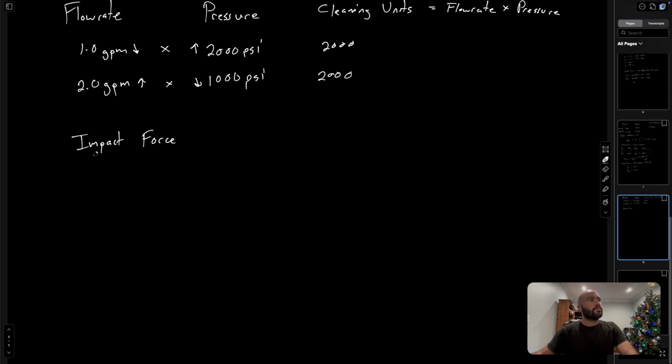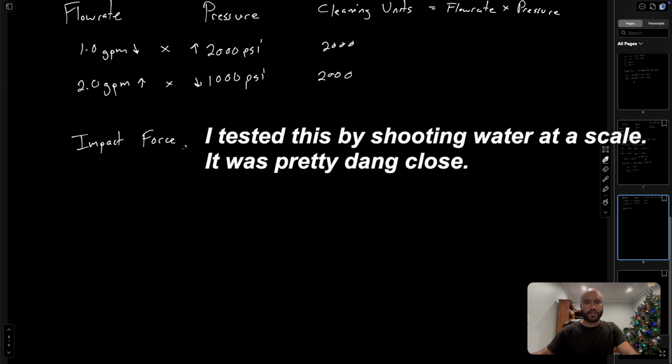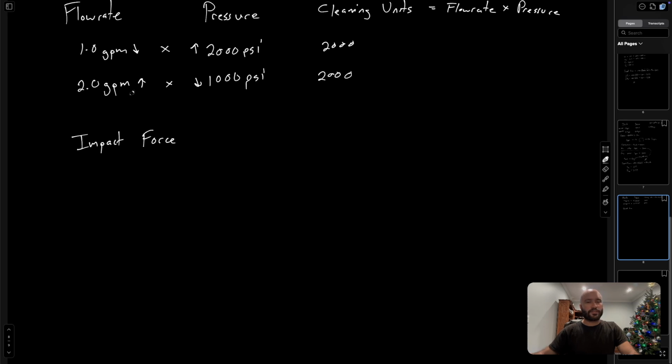Right? So impact force takes into account the velocity and the amount of water that is coming out of the nozzle. And it's slightly different, but impact force is being derived from flow rate and pressure. So it turns out impact force, and this is from the water jet industry, the numbers are not going to be 1-to-1. This is not an exact number for how much impact force you're going to see, but we can answer this question, right?